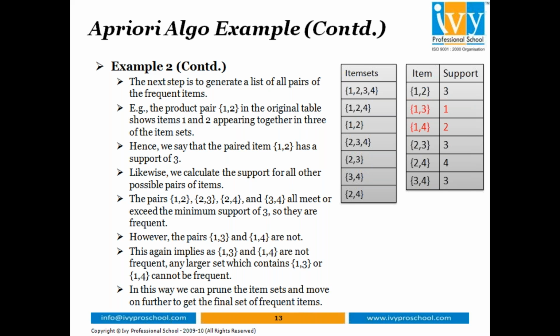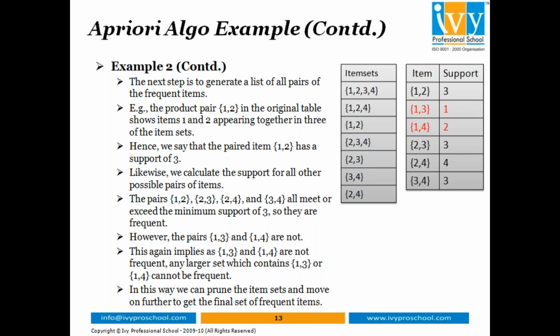Now remember what I did: I set a threshold value of support to be 3. At least 3 or more should be the minimum support value, right? So what has happened, we see 1 and 3, 2 and 4, 1 and 4, they do not meet our threshold value. They have a frequency of support less than 3. So we cannot build rules based on the combination of 1, 3 or 1, 4.